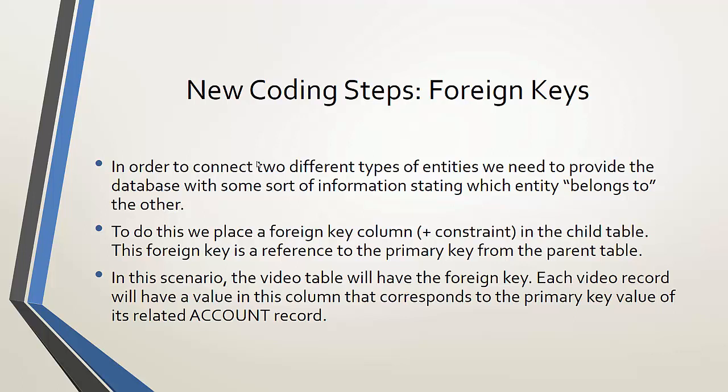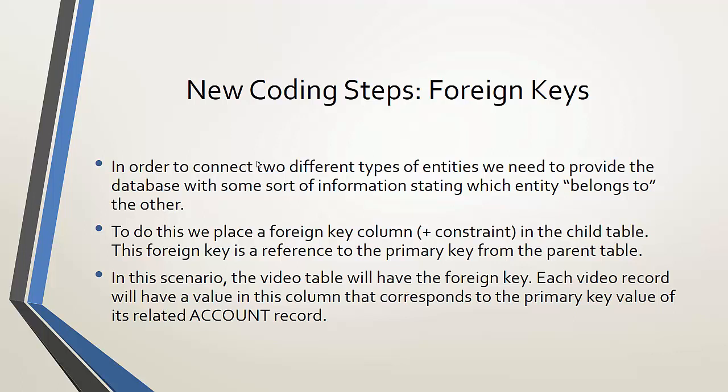Foreign keys are the means of connecting our two entities inside of our database, such that a database can easily figure out which entities in the child table belong to which entities in the parent table, or worded differently, which records in the child table belong to which record in the parent table.